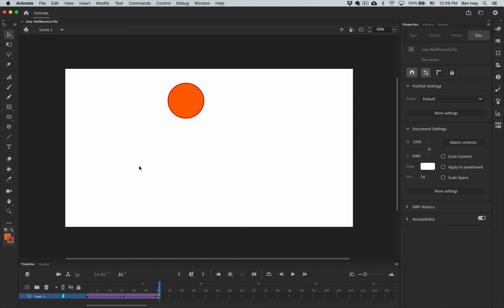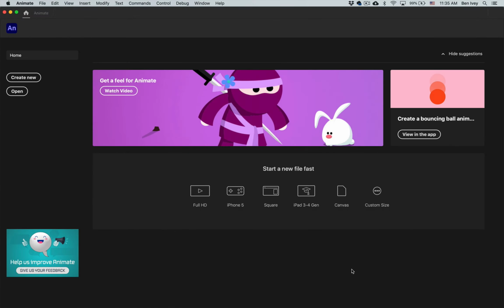In this exercise, we're going to set up an Adobe Animate document and create a simple bouncing ball. Now this ball is going to show you how to create new objects, add keyframes to the timeline, and also some easing in and easing out to make it look like it's a natural bouncing ball. So let's get started. To get started on this exercise, we're going to create a new Animate document from scratch.